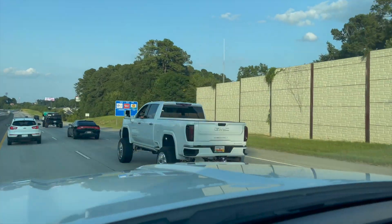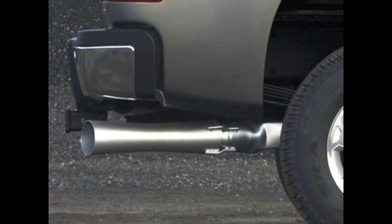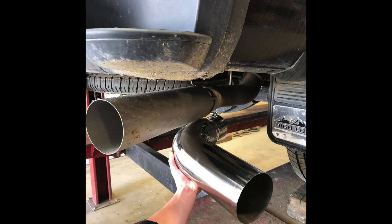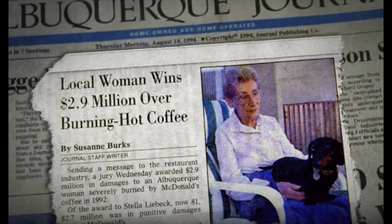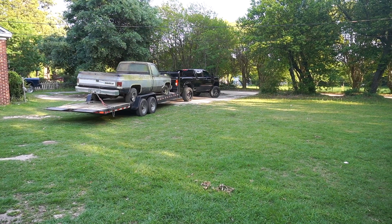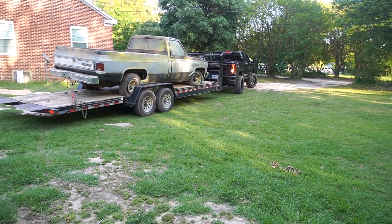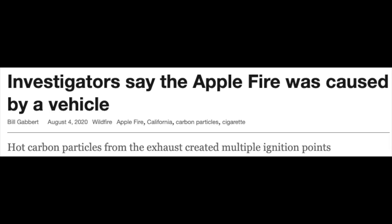Cooling the exhaust gases before exiting out the tailpipe is important and has some real-life benefits. Because the tailpipe is exposed, bringing in cooler air reduces the temperature so you don't burn yourself if you happen to walk behind your truck during or right after an active Regen and accidentally touch the exhaust tip — it could cause injuries and possibly result in lawsuits. Imagine pulling a trailer hundreds to thousands of miles with the truck going through several active Regens — it could melt the trailer. If you live in a city and the truck goes through an active Regen, it could potentially damage the vehicle next to the exhaust as well as your own vehicle's paint. Lastly, cooler exhaust temperature can reduce wildfire risk, according to the state of California.